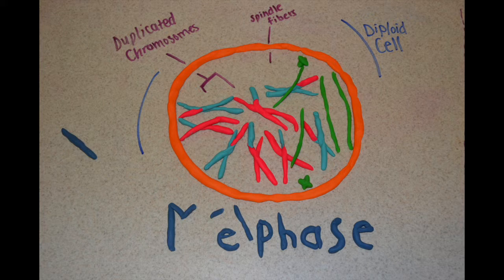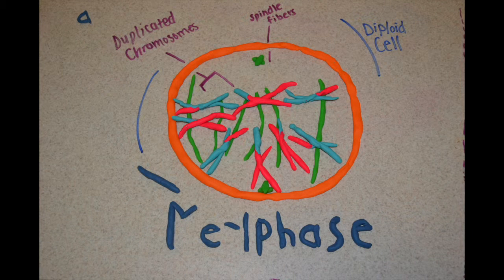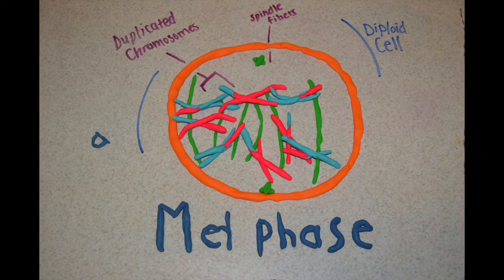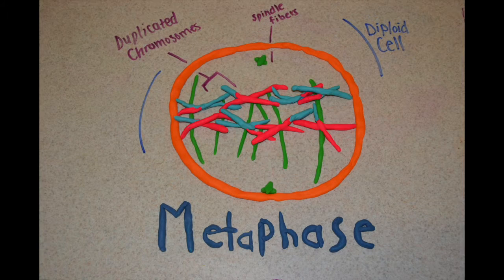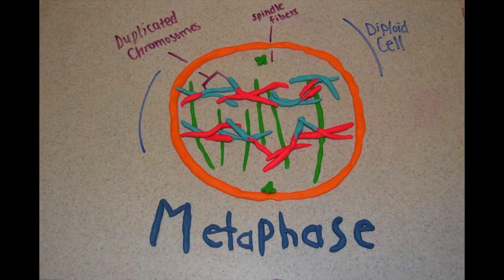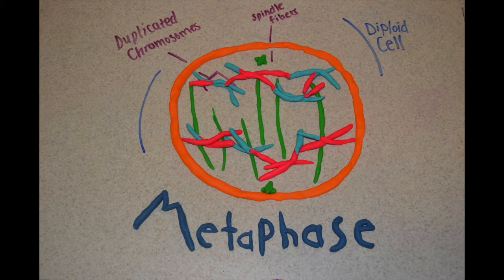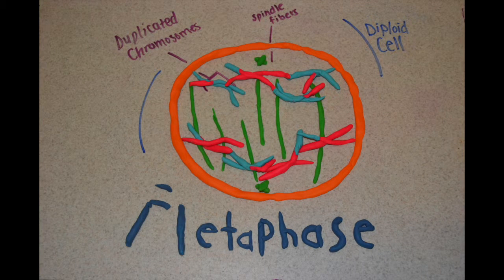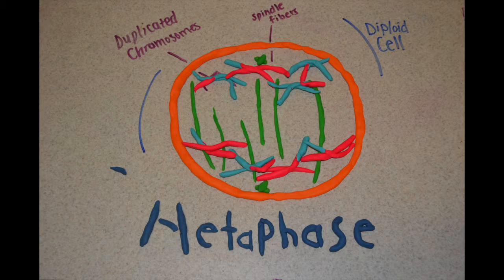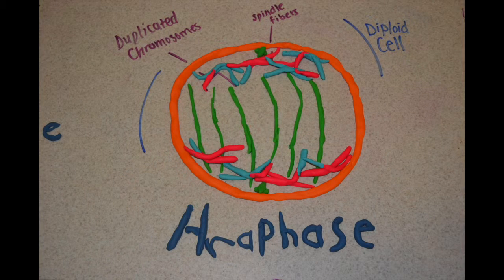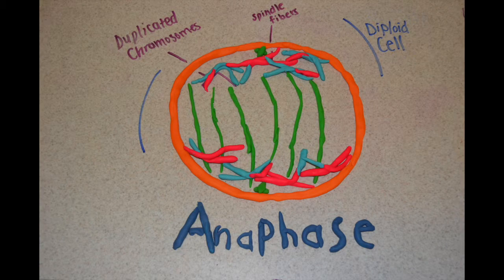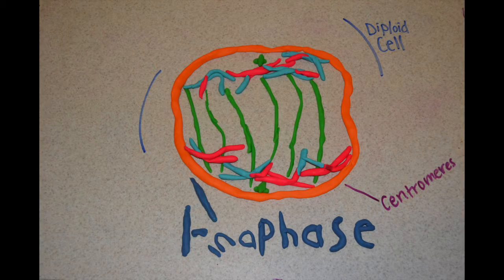The spindle fibers are forming in the cell, and the nuclear envelope has dissolved. Crossing over, or the exchange of genetic information in the chromosomes, is now taking place, which concludes prophase 1. Moving into metaphase 1, the chromosomes will line up horizontally along the metaphase plate in the cell. The spindle fibers are attached to the chromosomes now, and the nuclear envelope has dissolved in order for the cell to later expand. Transitioning into anaphase 1, the sister chromatids are now being pulled apart, and the microtubules are shortening.